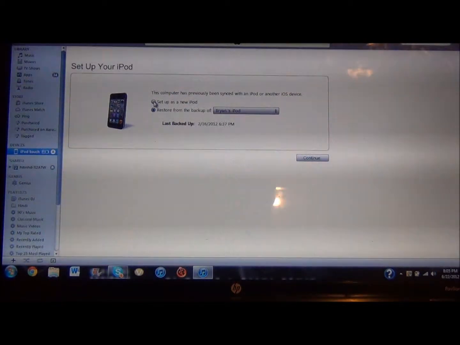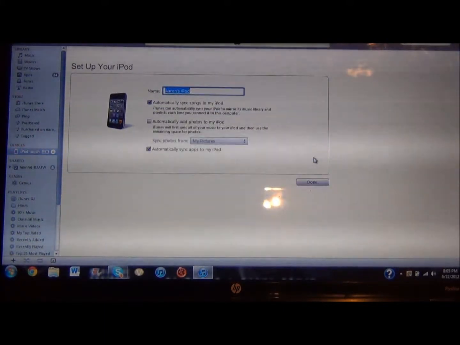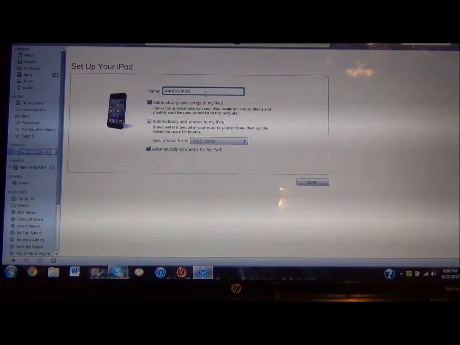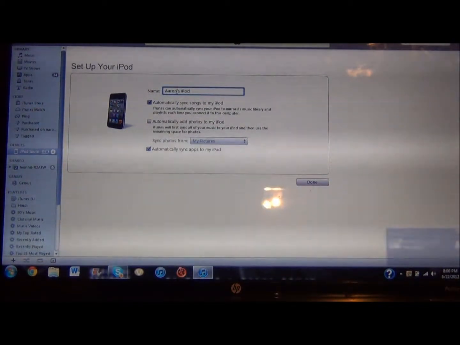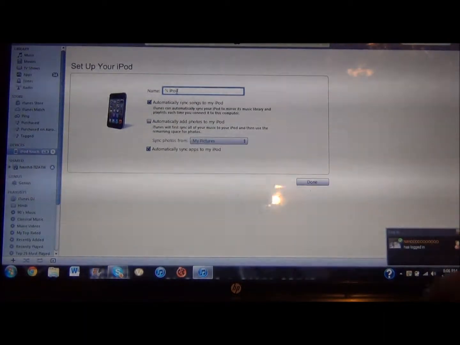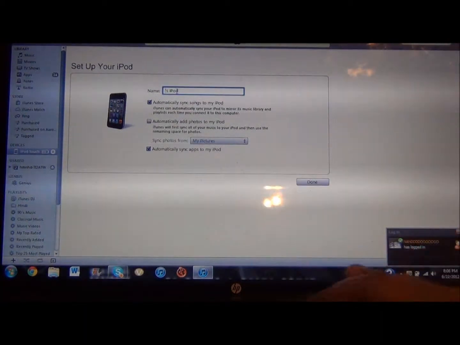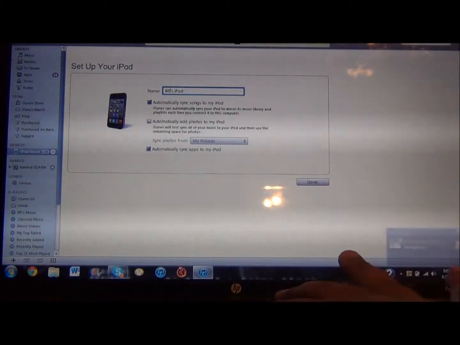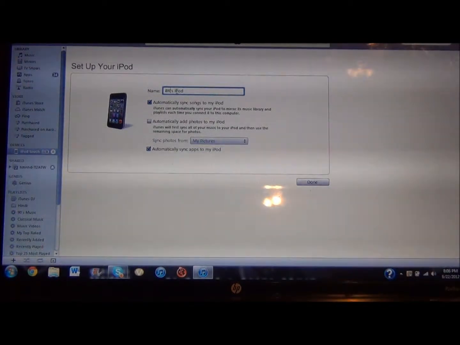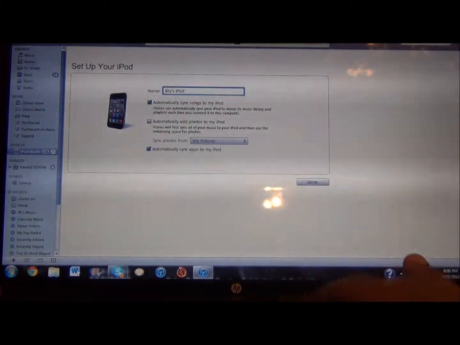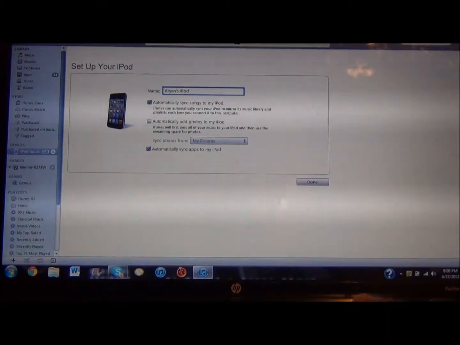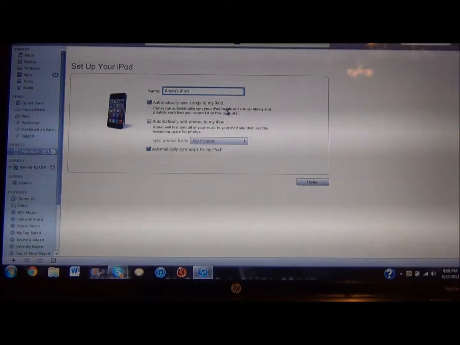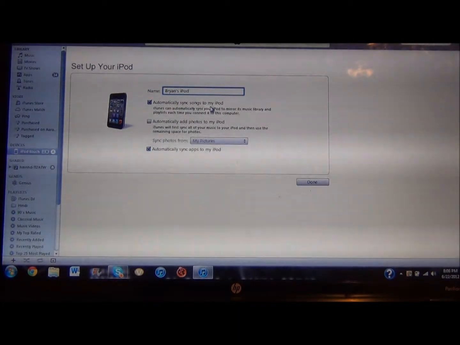All right, so technically I have a feeling that we got the new version. So we'll set up as new iPod and then continue. And we'll write not my iPod, but we'll put Brian's. So we got Brian's iPod. Automatically sync songs to my iPod.